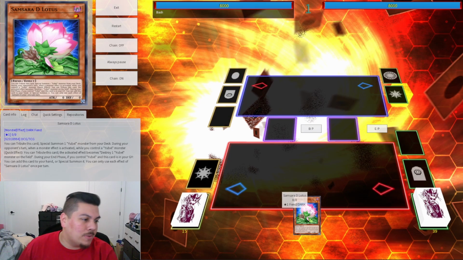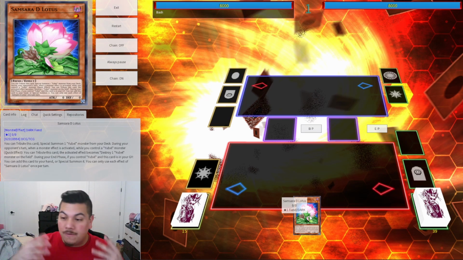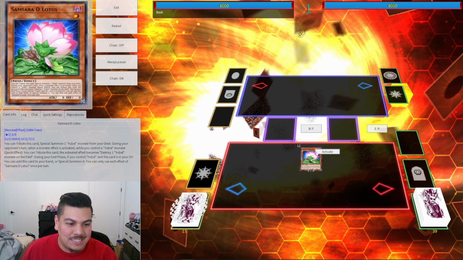Basically, this card reads: banish this card, Special Summon a Yubel monster from your deck. And then during your opponent's turn, when a monster effect is activated and you control a Yubel monster, you banish this card. Its effect becomes: destroy 1 Yubel monster on the field, which of course then gets you further and further into your Yubel hybrids or evolutions, if you will, like an Eevee. Yubel is like Eevee, exactly the same.